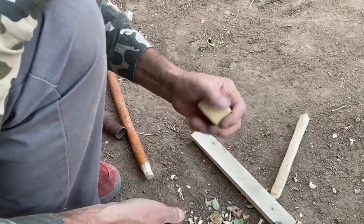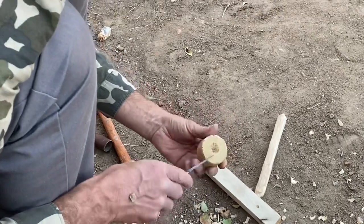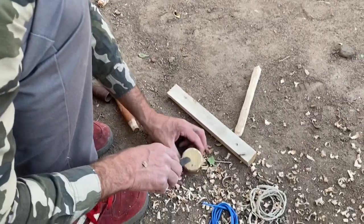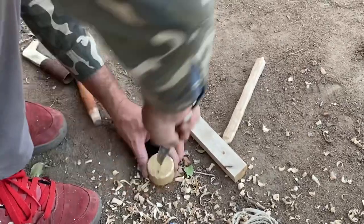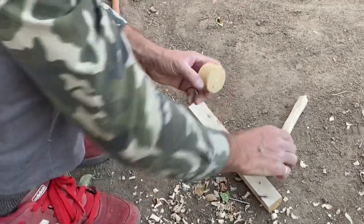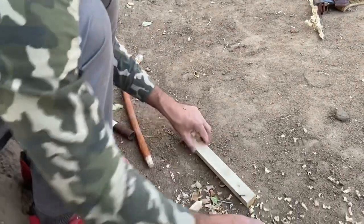Until it feels good in your palm. And that's just to take that edge off so it's not painful to hold. And then here I already had this one dug out, but I'll just demonstrate on this side. If you had the fresh one, just do the same thing like this. And all you need is enough to get one of these sharp ends to sit. And what's gonna happen is you're gonna burn both ends in.